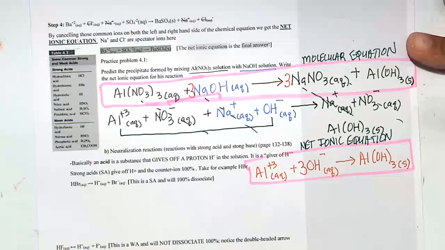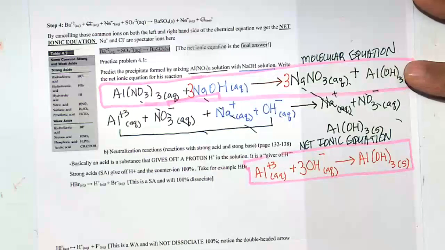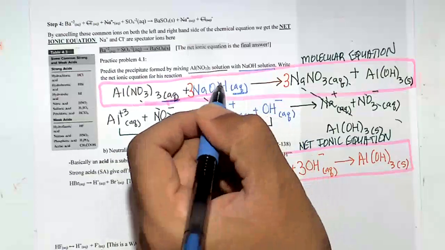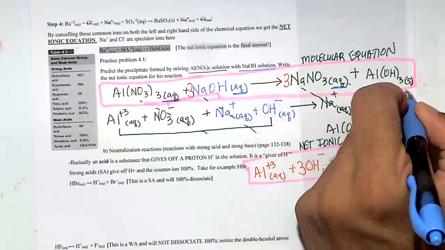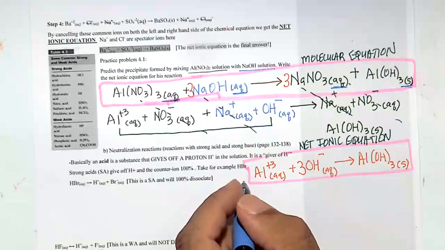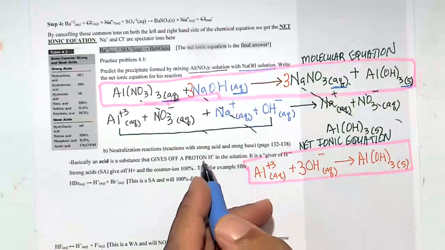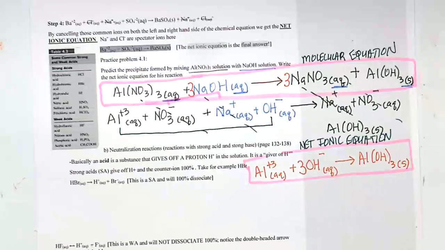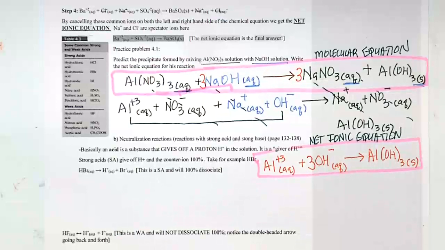So on the exam, you want a molecular equation, which is here, and then you want a net ionic equation. Okay, what will we not forget? Do not forget what? Balancing, correct, and what else? States. Do not forget the states. Okay, so these are common mistakes that I see in grading these tests and quizzes and so on. All right, so that is what we're going to call a double displacement reaction.